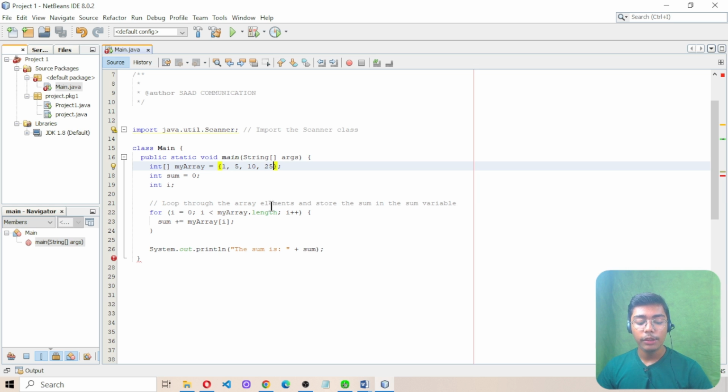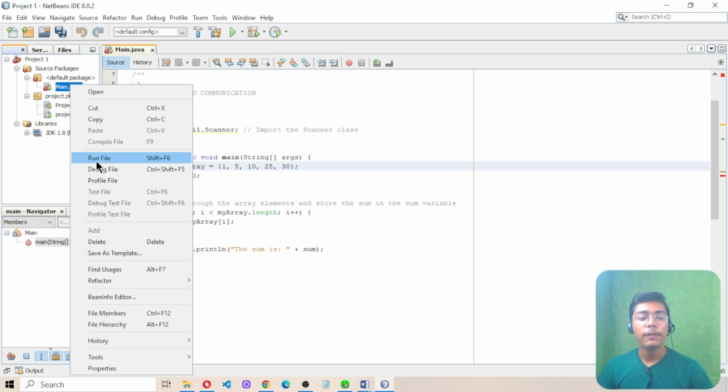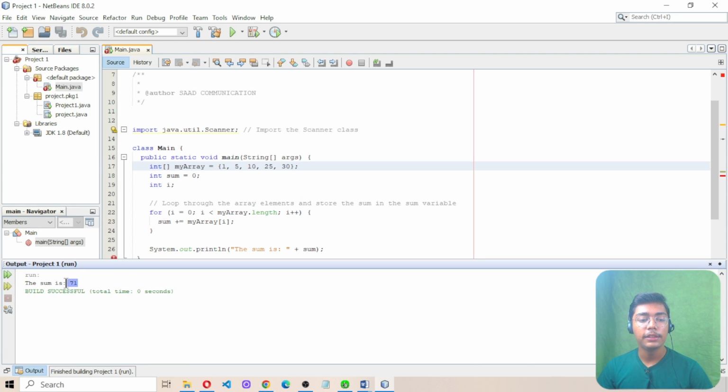For that you just need to press comma and then add the number which you want to add in this array here. So I will be adding 30. Now the array has this 30 number as well, which means this 30 will also be added to 41. And if you add 30 to 41, obviously the answer will be 71. So if I run this file here, you will see the answer we are getting is 71 printed, and it is also showing the whole thing: the sum is, and then we are getting 71 printed.